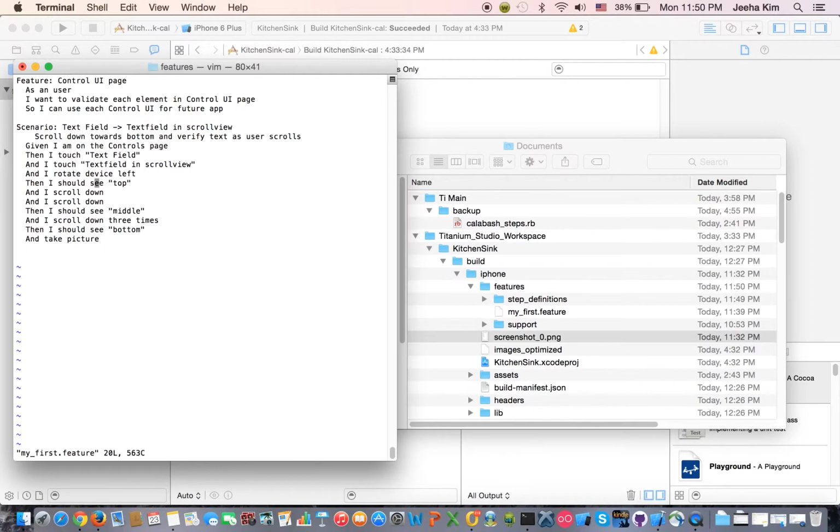Then I should see top. Then I'm going to take picture so that I can validate later. Then scroll down a couple times and I should see middle string.